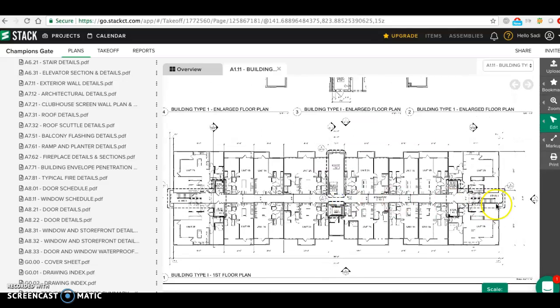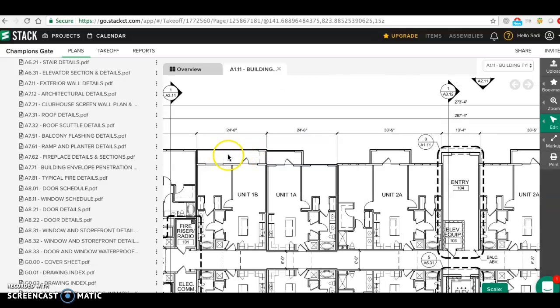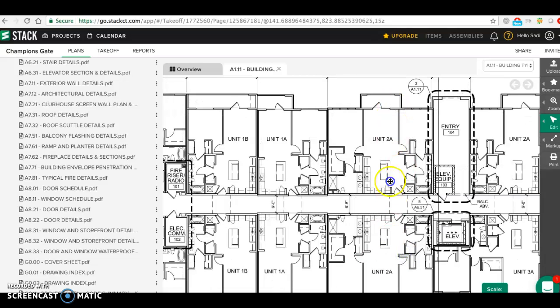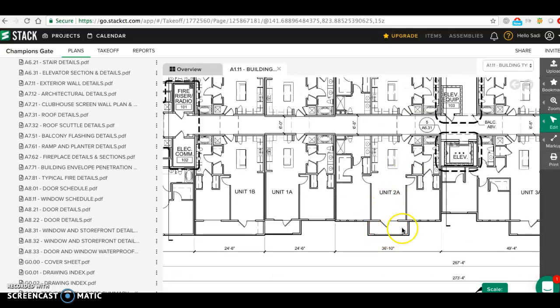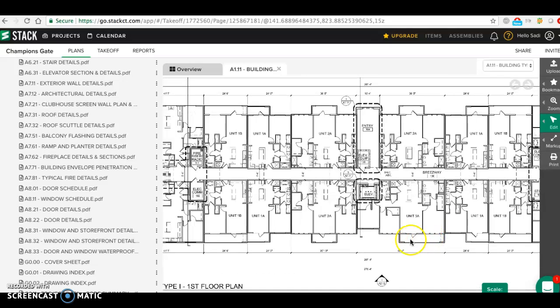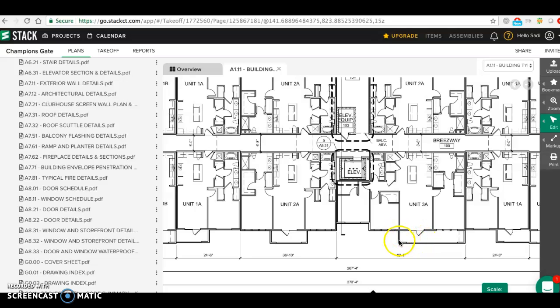So each building is going to have this breezeway. It's going to go for 4 stories. There's going to be a ceiling, so I want to find out what that ceiling has on this breezeway. And then about this patio right here, this patio on 1A, that 1A is going to have the same patio right here. And that 2A is going to have another patio right here. So each one is going to have a patio. Each unit is going to have basically the same one. A 3A, which there is only one of in this case, is going to have the biggest patio, it looks like.